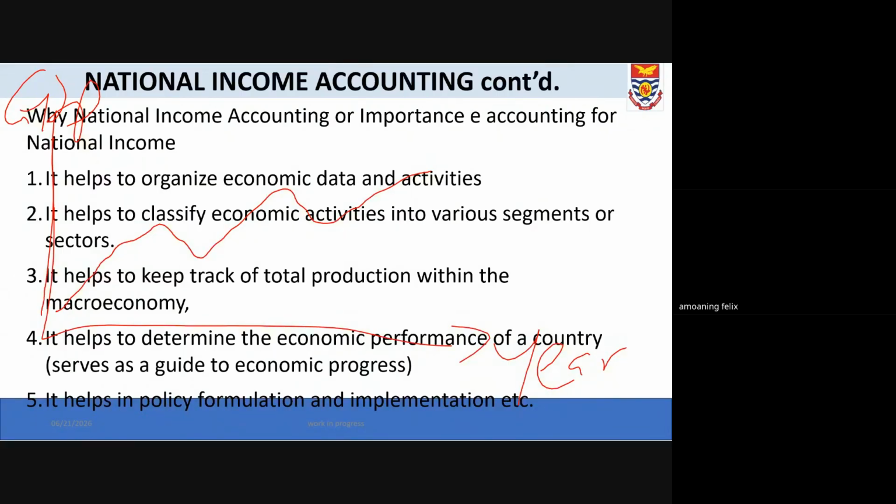And it also gives us a clue, assuming the economy is retrogressing. If the economy is retrogressing or in recession, when I say that, all that I'm trying to say is that the economic indicators are not favorable to the economy. So if you look at the trend that I've drawn, you see that there are instances where the economy is picking up and there are instances where the economy is falling. So the point where it is falling, we say the economy is in recession or the economy is regressing.